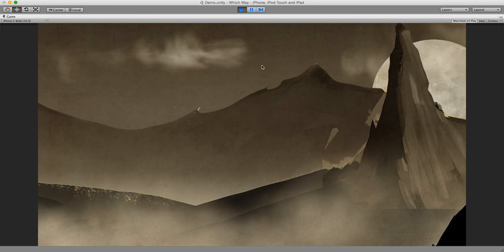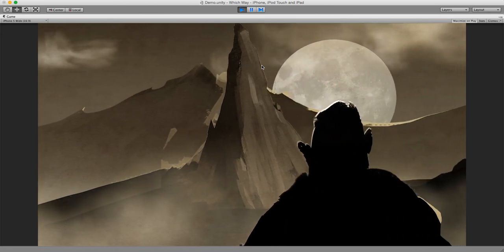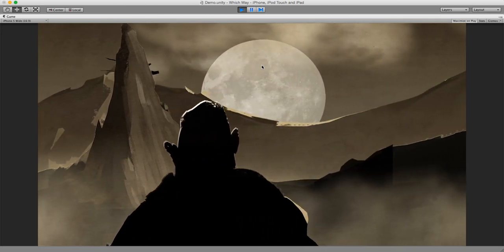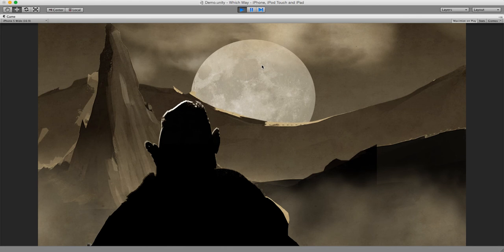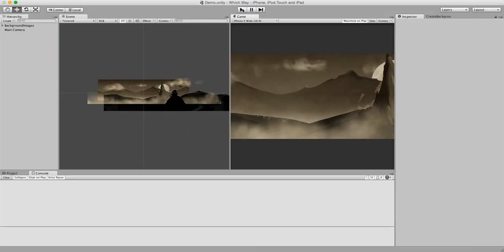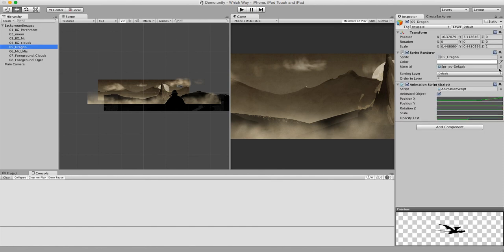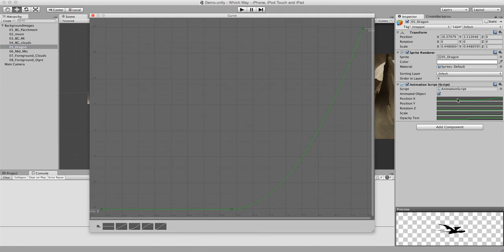Everything's parallaxing automatically. And in this particular scene, of course, only the dragon has custom keys. So there you go, you see the dragon zooming on through. And we'll go back in and actually look at him here. So in background objects, dragon, what he's doing is, of course, he's zooming really far across in the X direction. So I set up this key here. Increase his values, and then made him really steep because the dragon's not slowing down at the end, right? He's just going really fast, so I just set it up like that.